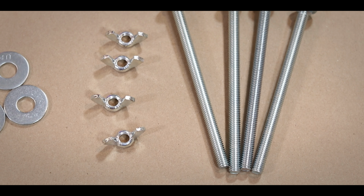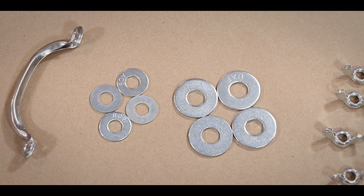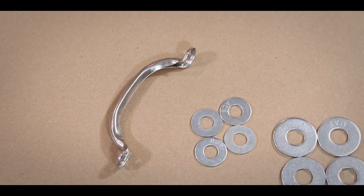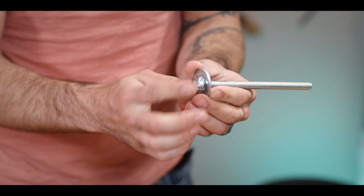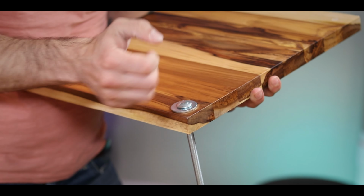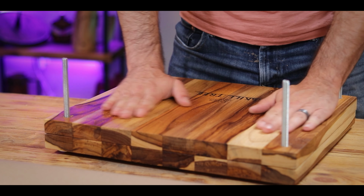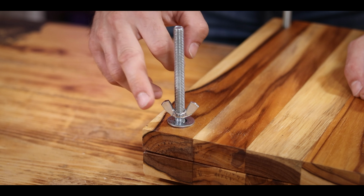Now for the assembly, all we're gonna need are 4 6-inch long carriage bolts, 4 wing nuts, 4 1/2-inch washers, 4 3/8 inch washers, and 1 drawer pull. Okay, so the first side we're gonna use with our boards here is this one that we've made the countersunk holes into. So I add the 1/2-inch washer to the bolt and then send that through those holes on every corner. Next, I flip that over and guide the bolts through the holes on the top board. This is then followed by the 3/8 inch washers and then finally the wing nuts.